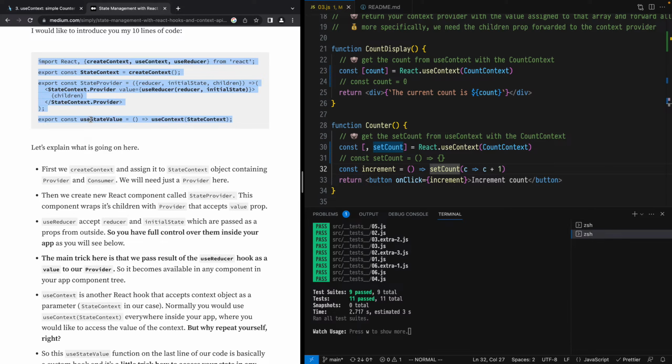And then let's see, what's this? Use set value. Oh, gotcha. Okay, so it looks like they're providing one extra thing, which is a function. This is interesting. Okay, cool. Sorry, a hook that gives you the useContext of this state context.